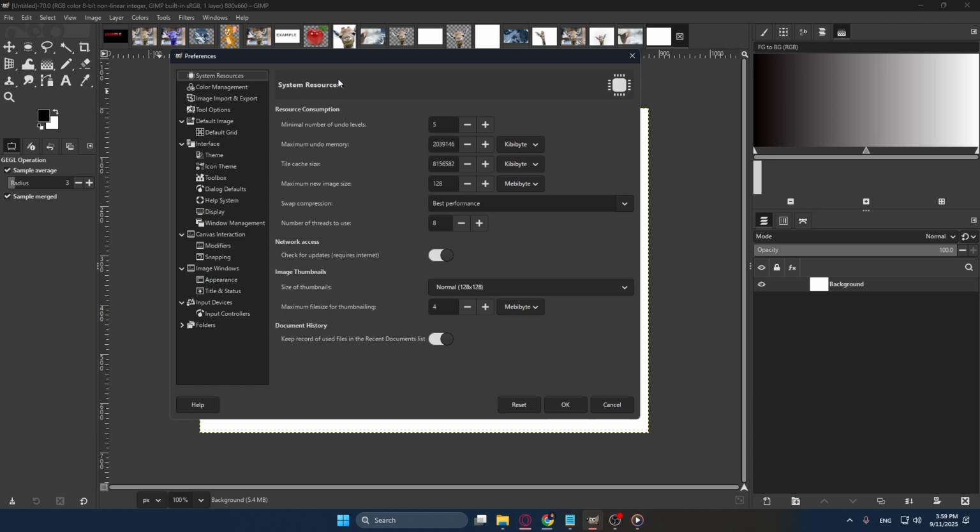In the System Resources section, you'll notice a button labeled Reset. By clicking this button, you are initiating a reset of your system preferences, returning them to their default state. This action helps to clear out any custom settings that may be bogging down the program and will have things running like new again. It's as straightforward as it sounds. No need for worry, just a simple button to give your GIMP a fresh start.